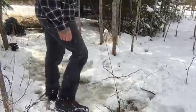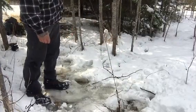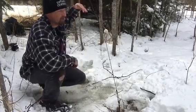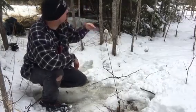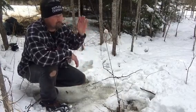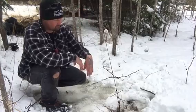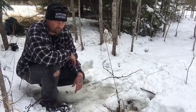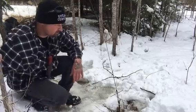This is a small sapling that I bent over right here, and I don't have it bent over real hard. Usually you would have that thing almost touching the ground before you put your snare in here. The reason I'm doing that is so if I'm doing the video and it accidentally goes off, it's not going to take this paracord and smack me in the mouth or something with the trigger stick.